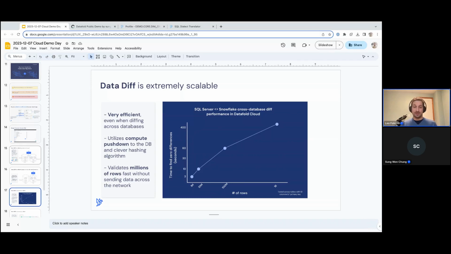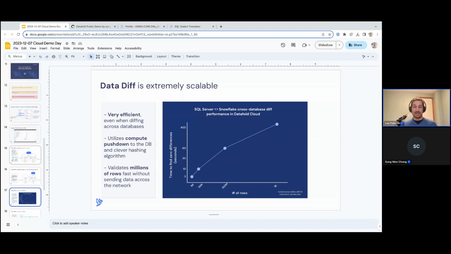If they don't match, we know there's a difference. If there's a difference, we take a hash of a smaller section of the data, see if that matches, and so on until we're able to isolate all the differences based on common primary keys. There's a lot more technical detail we could share. Reach out, happy to talk through all of that.